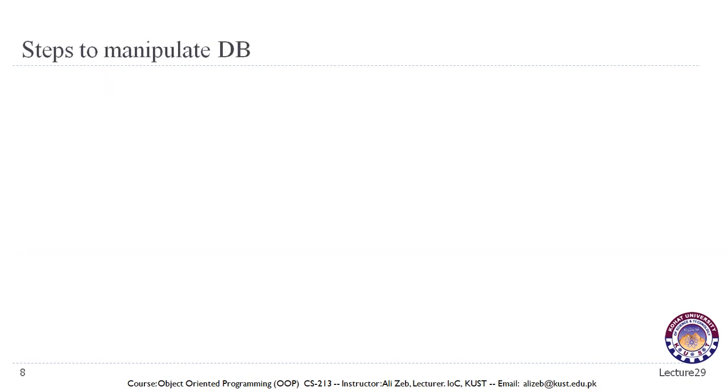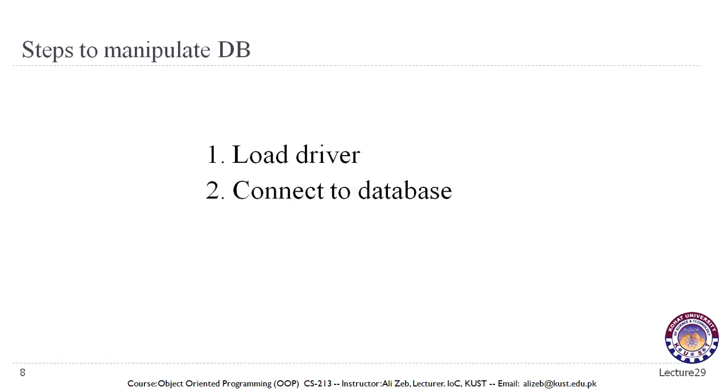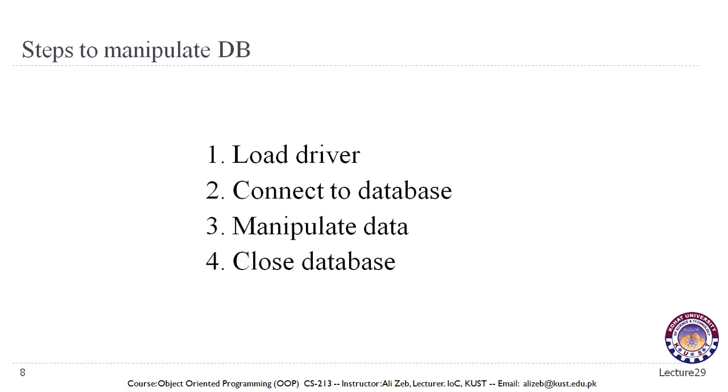The steps that we need to follow to manipulate our database are loading the driver, connecting to the database, manipulating the data, and closing the database. We need to remember these steps. We need to have a driver in order to be able to establish a connection with our database, and in most cases we'll be installing that driver and attaching it to our Java project. Without the driver, we won't be able to communicate with our database.